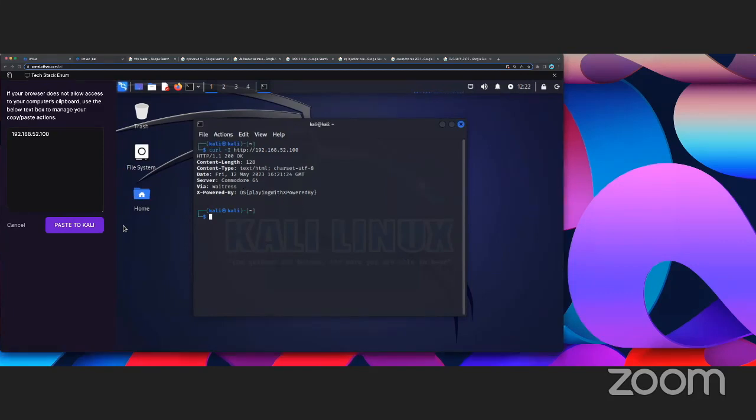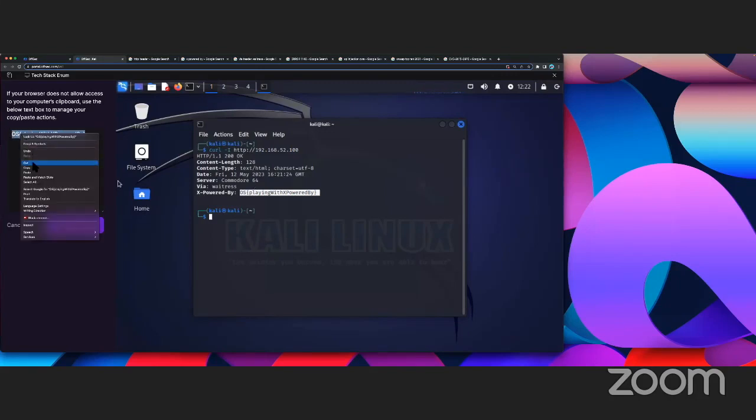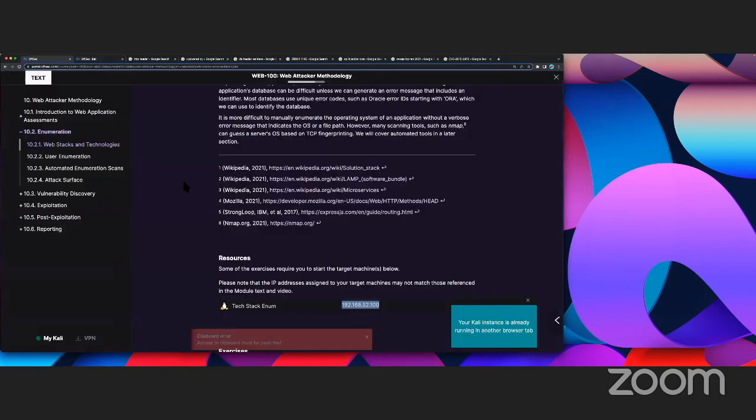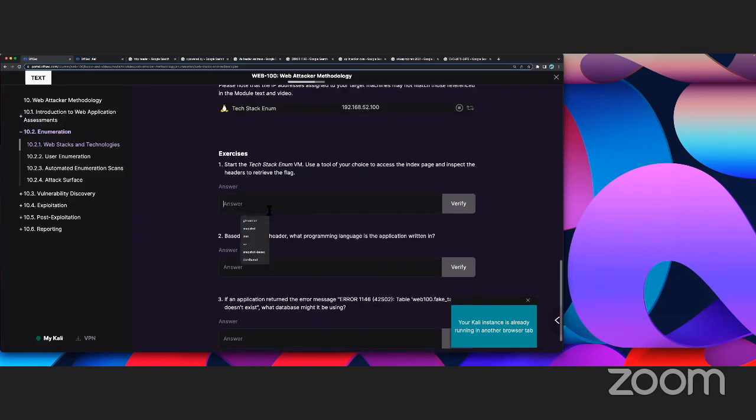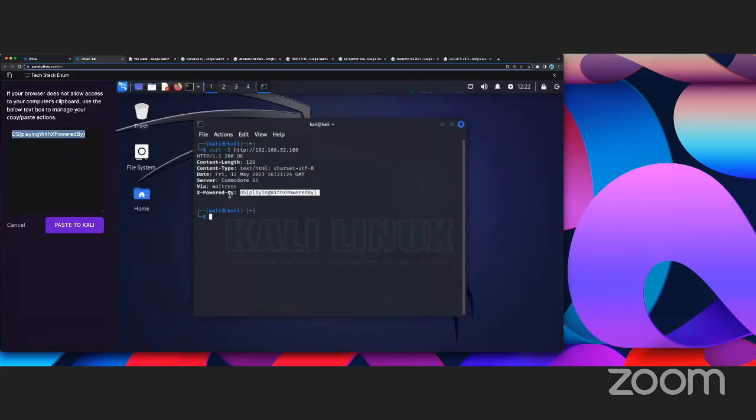We got the flag, so we can go ahead and select that, and as you can see, it appeared here. Now we can copy it. Yep, the X-Powered-By header. So we found the flag and provided it. That was one of the headers that is good to pay attention to. In this instance, it just provided us with a flag. In the real world, it's obviously not going to be a flag. It's going to be information that you can actually leverage and use.